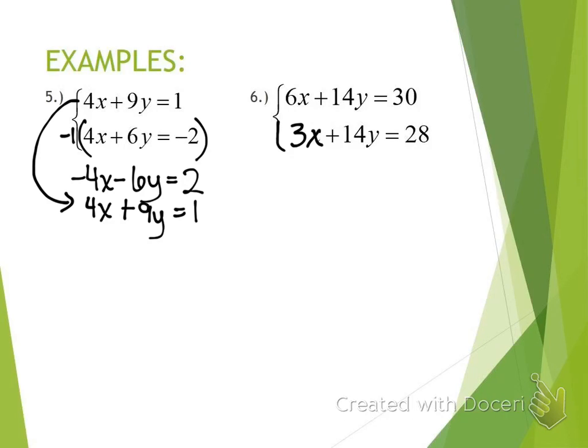So in order to eliminate, we are going to go down these columns. What happens with my x's? They zero out. They're gone. What happens with my y's? You combine them and it equals 3y. Good. -6y plus 9y is 3y. 2 plus 1 equals 3. How do we get y alone? Divide by 3. y equals 1. Wonderful. But are we finished?